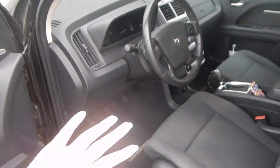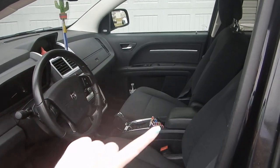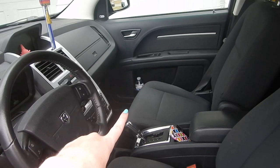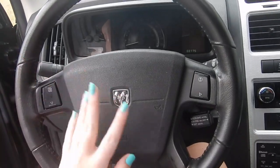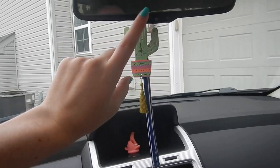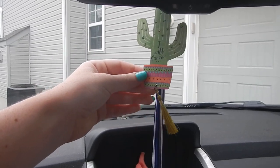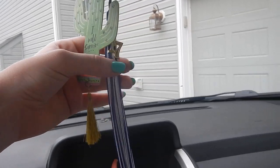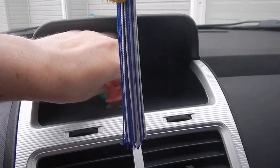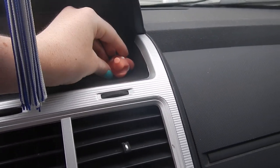Here is the front of my car. I don't really have a lot up here — I have a water bottle over there, just one, for emergency purposes in case I'm choking and need water. I have these two little things hanging down from my mirror: I have this cactus air freshener, but it's run out of its scent so I just keep it here for display because I really like it — it says 'I Will Survive.' And then I also have my tassel from graduation on here. I also have this little elephant, which is actually a toothbrush holder but it didn't fit my toothbrush, so I just put it in here and keep it to the side.